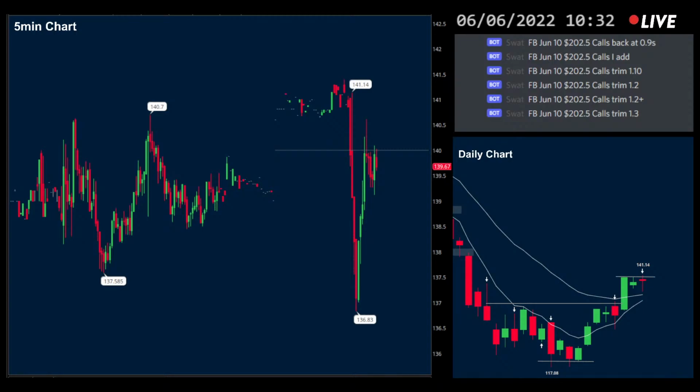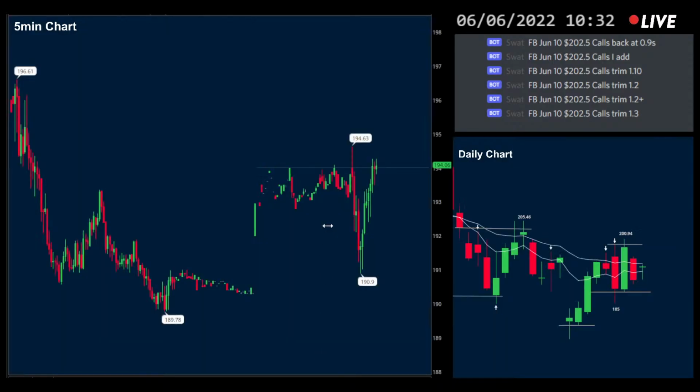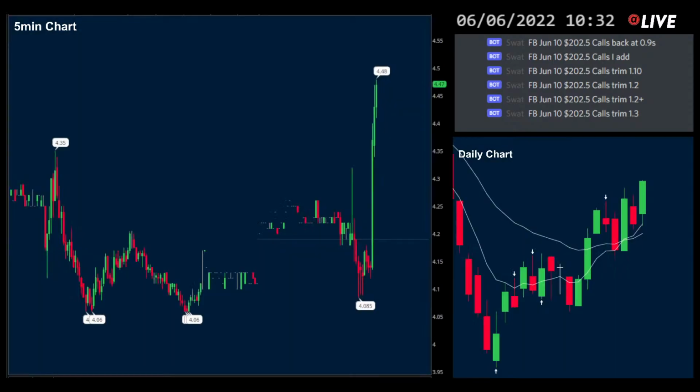So that's why we take our cash flow and move into the next one. That's why we locked the gains on the IWM short and flipped into Facebook calls. We got in first at $1, then bought below $1, and right now they are at 30% up. And FSLR keeps going, guys.